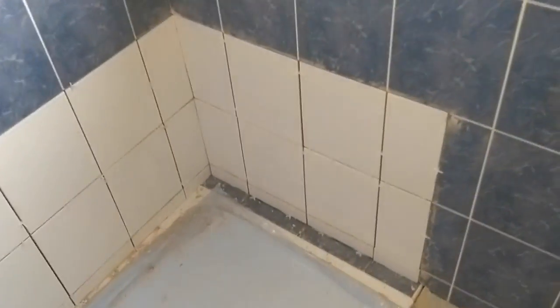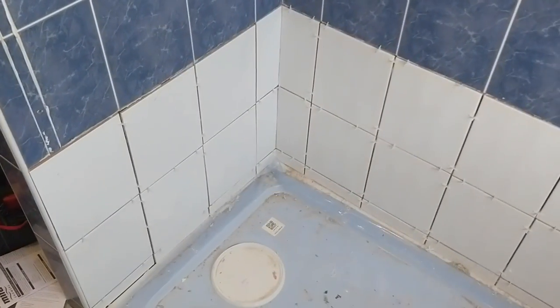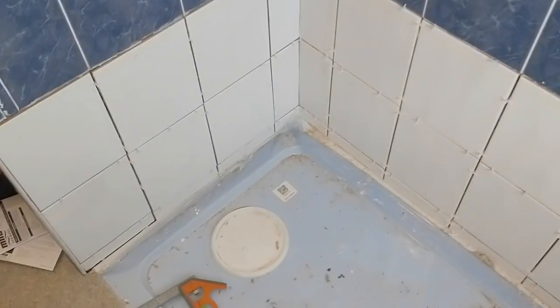Past four, and that's all finished now. Obviously still need to do the grouting, but that was fine. Wix came to the rescue again.